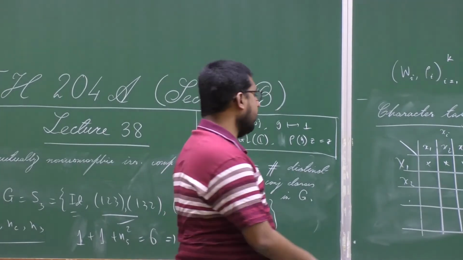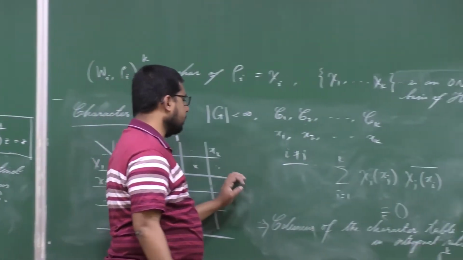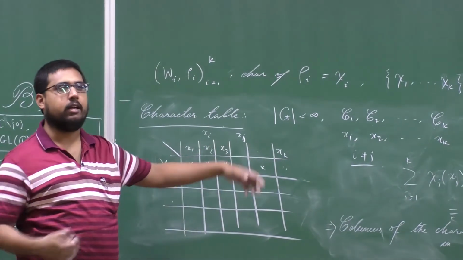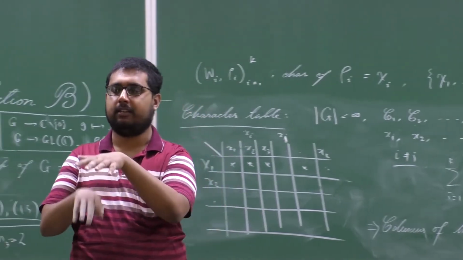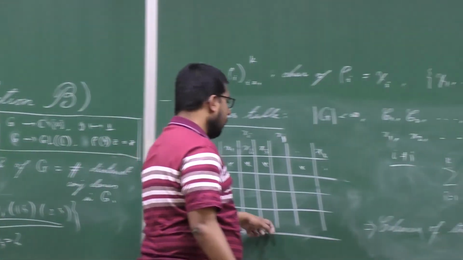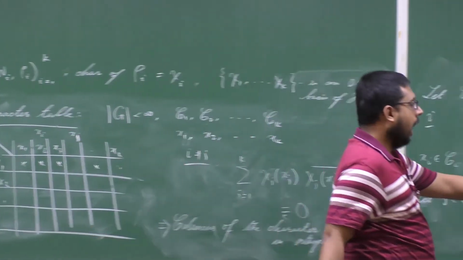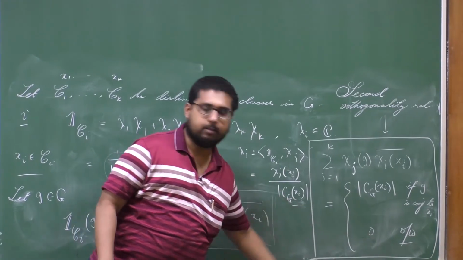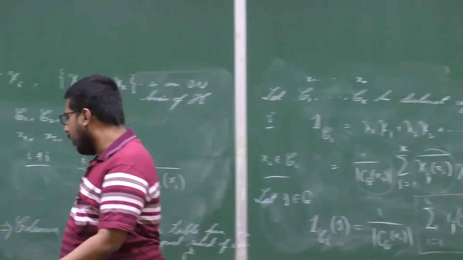So however, at the most that you can say is that the earlier orthogonality relations, if you want to connect them with the character table, have something to do with the rows of the character table. But for the column ones, we exactly have that this is the same as saying the columns are orthogonal.